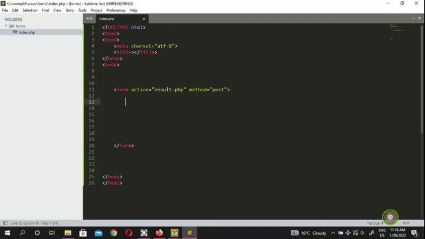So okay, after the form, you can come here and put input. And what are we inputting? If you put input text, then it's going to take text. If you put input file, it's going to take a file.